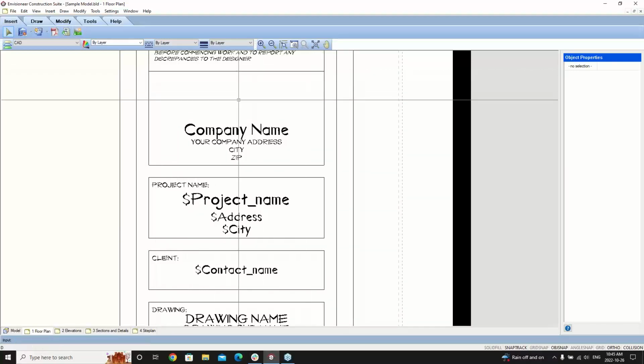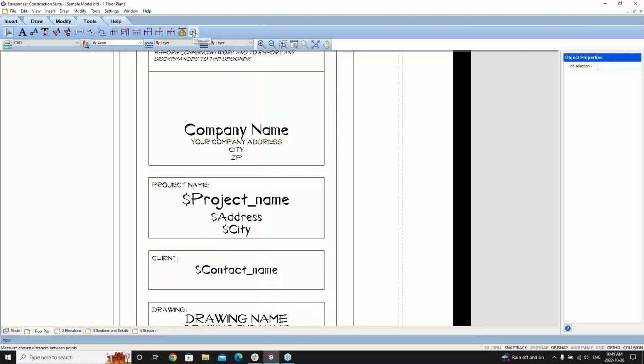So if you type in DI on your keyboard, you can bring up the distance tool, or you can just go to tools and use the measure tool here, and you can see, okay, so from that side to that side is about 15 feet, and down is about 4'6". So I probably want to make the title block, or sorry, the logo, probably about 12 feet, maybe 13 feet by maybe 4 foot or 3'6". So that way, when you insert that, it's going to fit within that area.